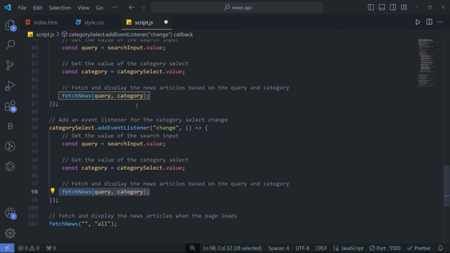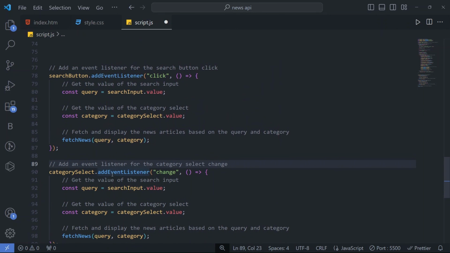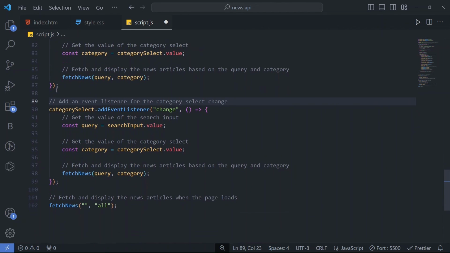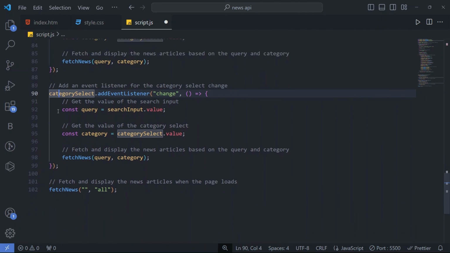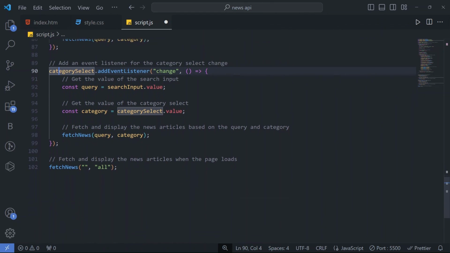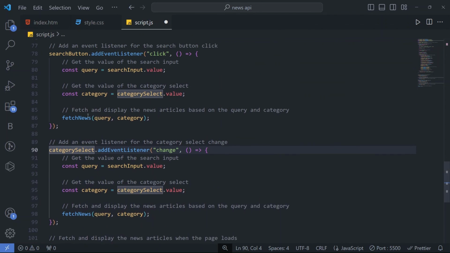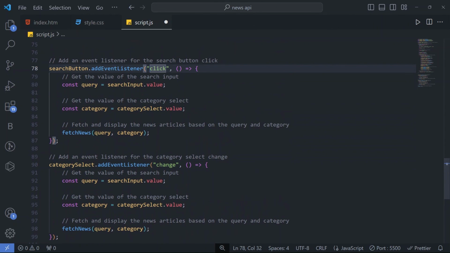Similarly, you can see that the same thing: on the search button we have an add event listener, here on the category. So you can see the similar kind of code, but here we are using a click add event listener.